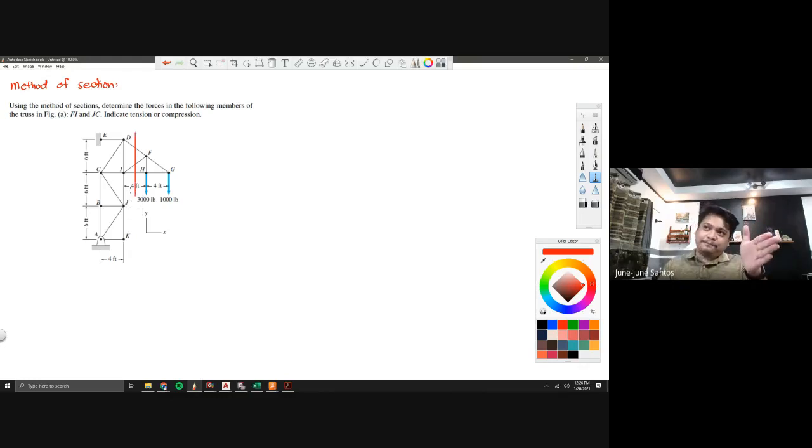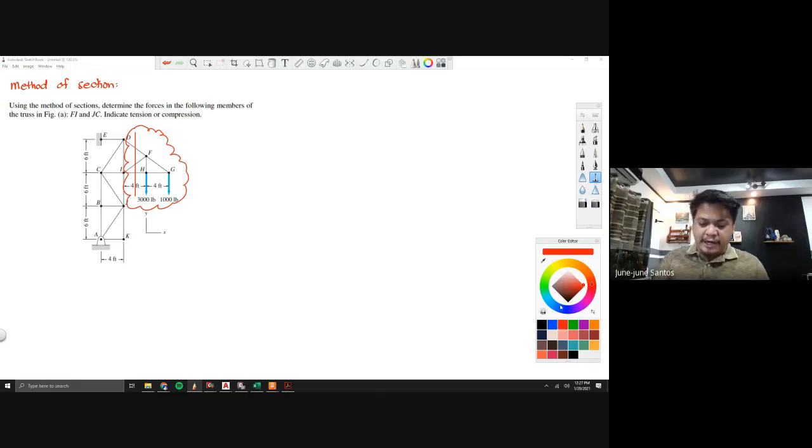Okay. Pag kinat mo siya, dalawang portion yung nahati mo. Kailangan, pag kinat mo, no, mapaghihiwalay mo yung structure mo. Okay. Mapaghihiwalay mo sa dalawang pieces. Okay. So, meron ka sa right side, and then meron ka dun sa left side. Mamimili ka lang. Okay. So, pwede ako mamili sa right side, pwedeng left side. Okay. Kaya lang, normally, kung saan mas kaunti yung members, kaunti yung loads, pinipili mo, no? So, logically, para dito, pinakamadaling piliin natin, itong portion na to. So, yung right side. Okay? Tapos, idodrawing ko siya ng separate.